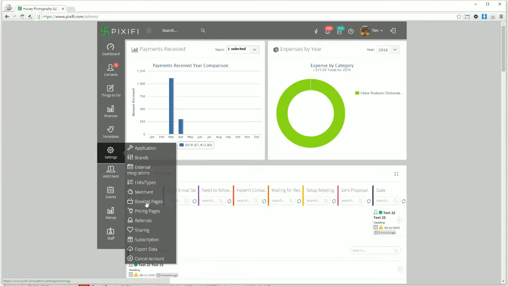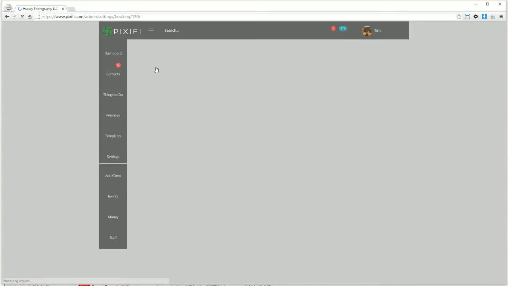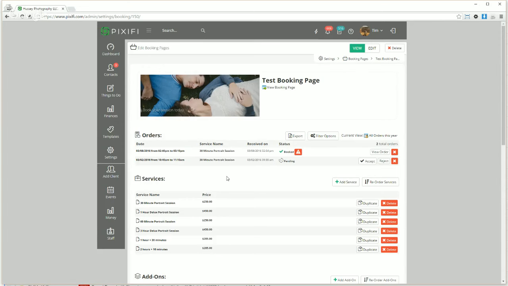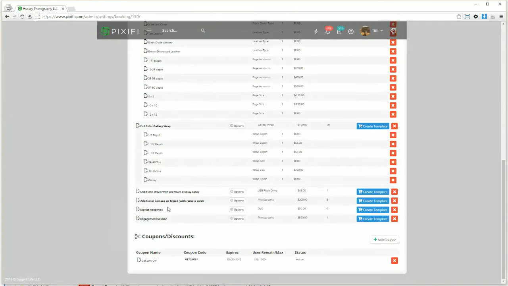So here, I'm going to go to booking page settings and then booking pages. I'm going to open up my test booking page real quick just to show you. All right. So on a booking page, you create these things called services. And then you can also do add-ons, which are like a la carte items or ways to upsell.